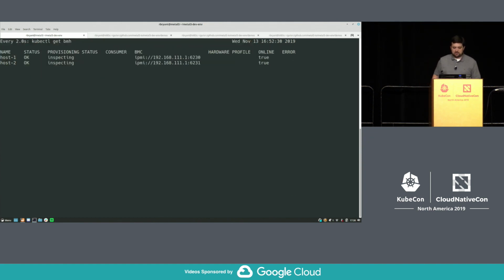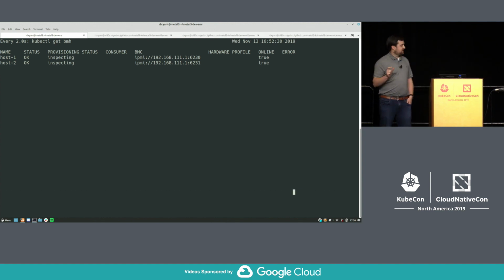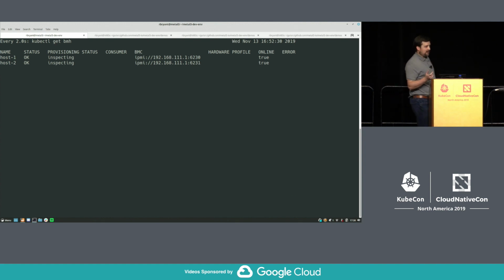So here we are, we've got our 2 hosts, and they've just been created, and you can see the provisioning status is inspecting. So what happens here is the first thing we do is we boot these hosts into a special RAM disk. This is a capability of Ironic. This RAM disk then runs some tools to gather all the data about the hardware it can find. And then it posts all that hardware detail back to an API so that we can store it and present that in the bare metal host resource. Since these are normally long-running operations, of course, I'm speeding up the recording here, but that finishes and it gets into a ready state. A ready state is a host that is ready to be provisioned for some purpose.